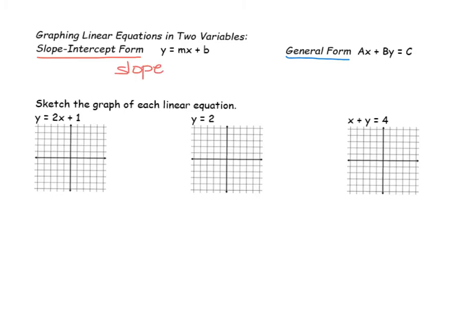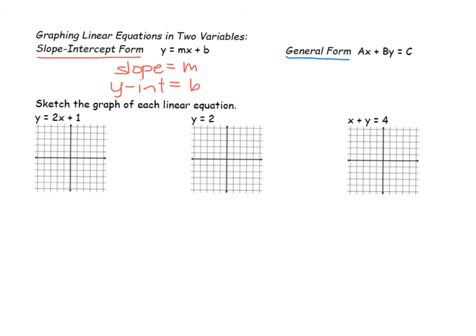The slope-intercept form is the most common form, and looking at this model, we know that the slope is the m value. It's always the coefficient right in front of x, and that'll tell you if it rises or falls, if it's steep or not too steep, those kinds of things.